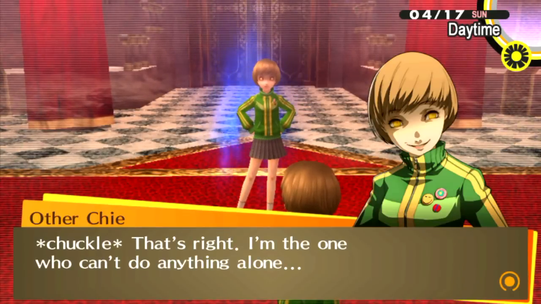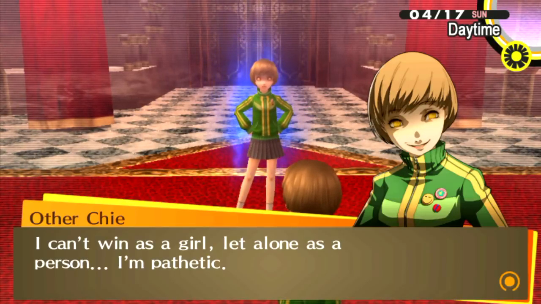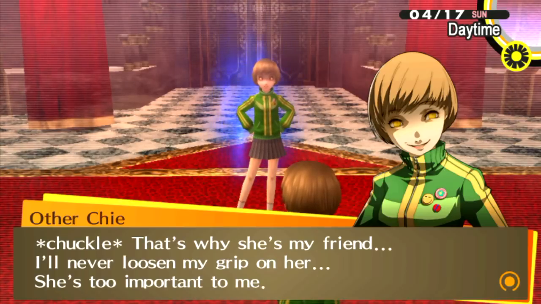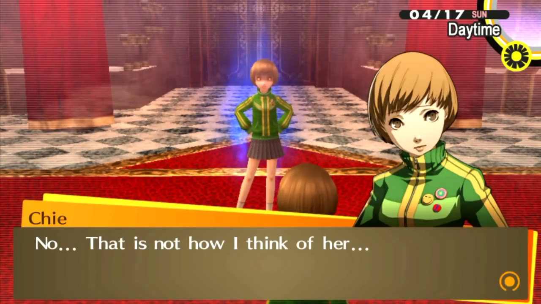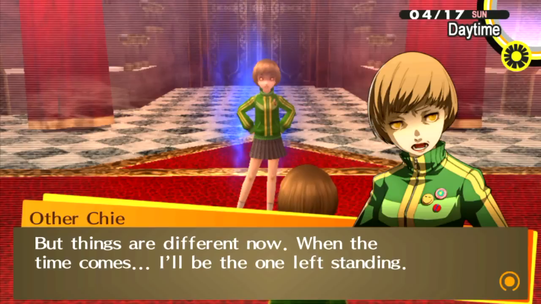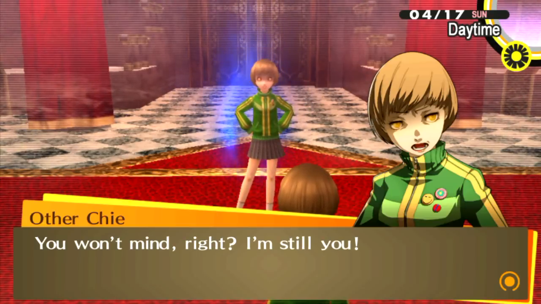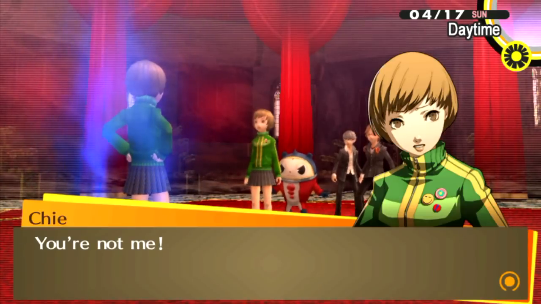That's right. I'm the one who can't do anything alone. I can't win as a girl, let alone as a person. I'm pathetic. But Yukiko, she depends on me. That's why she's my friend. I'll never loosen my grip on her. She's too important to me. No, that's not how I think of her. So you're just going to turn your back and deny me again? But things are different now. When the time comes, I'll be the one left standing. You won't mind, right? I'm still you. Shut up! You're Chie, no! You're not me!